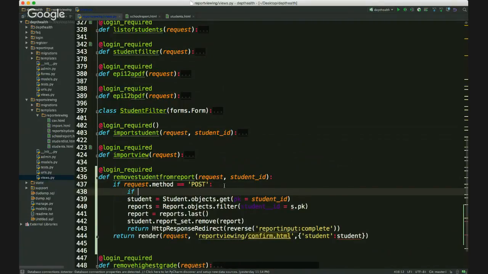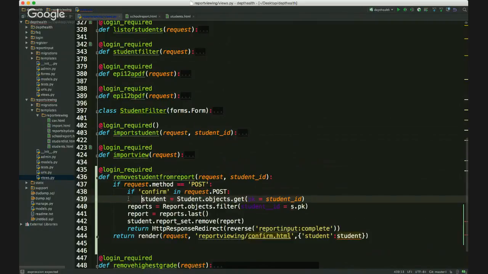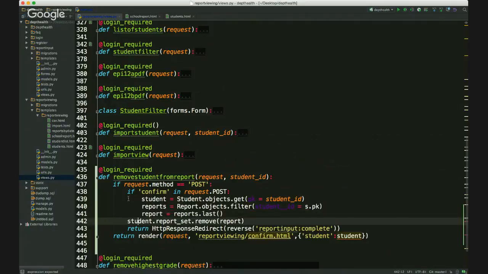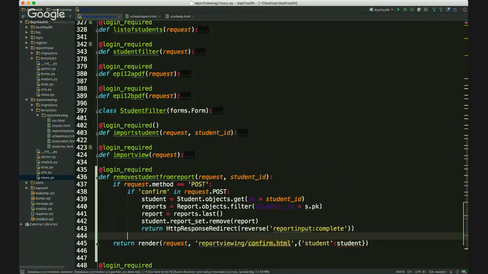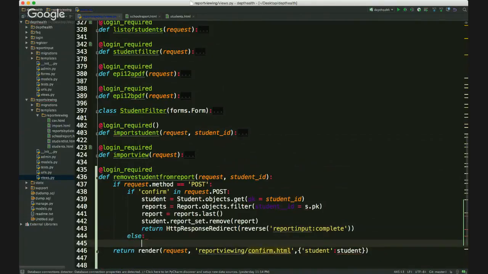If request.post, else return login landing page.